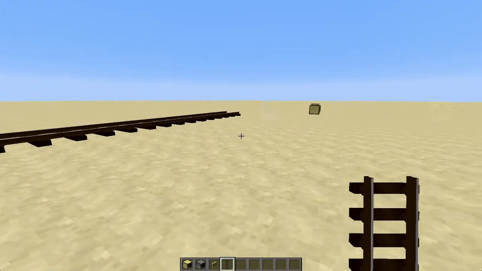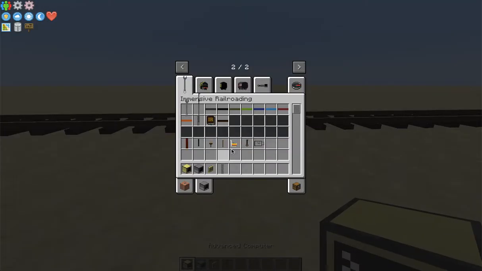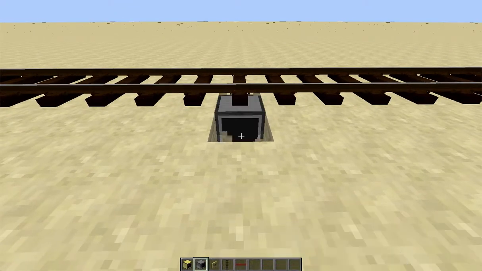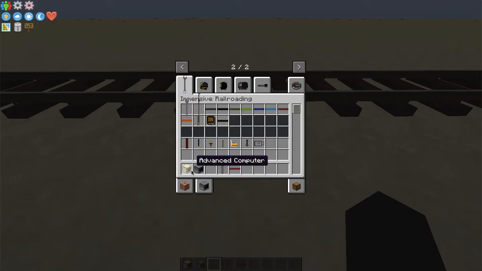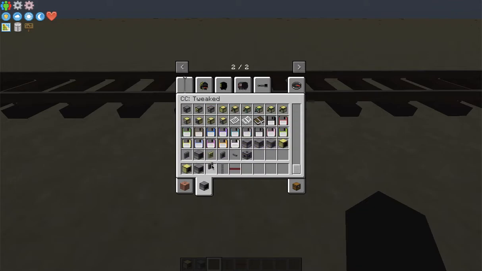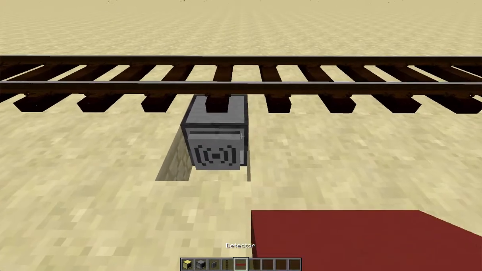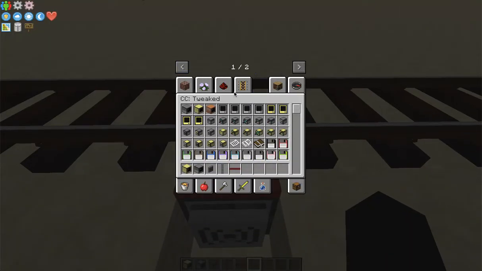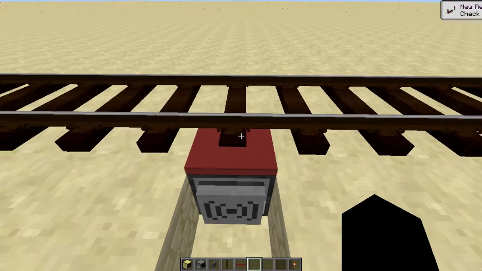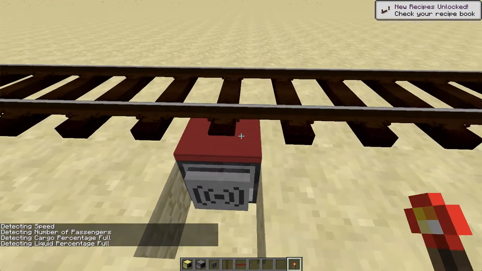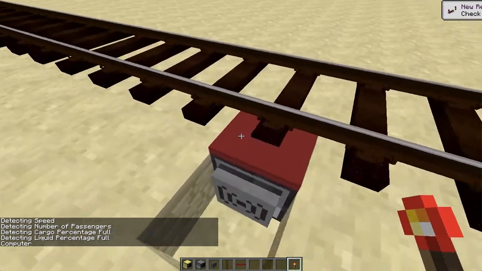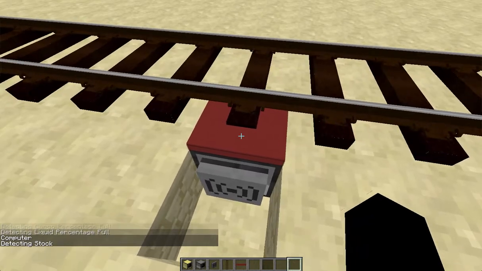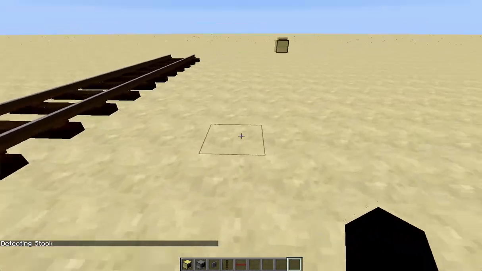Alright. So where do you put the tagger? It's pretty easy. Stick a detector. You can use a normal modem, which is nice, and just your detector. Please note that everybody else tells you to set your detector to computer mode. That is not required, and it's actually necessary for it not to be that way. It has to be detecting stock. Cool? Okay.